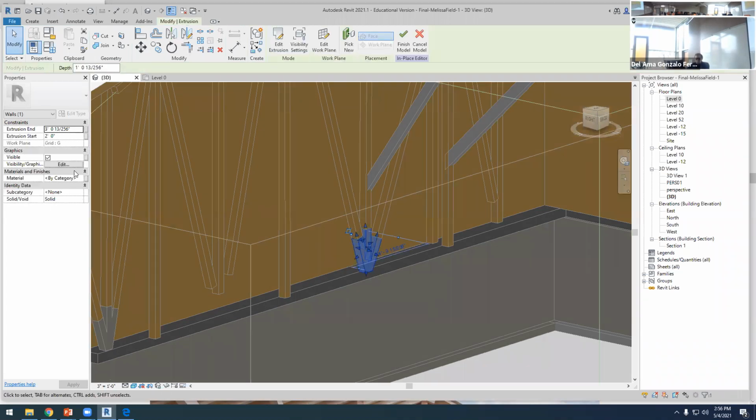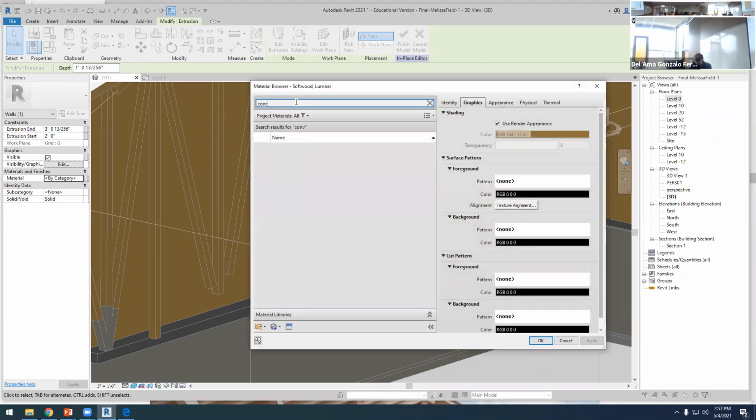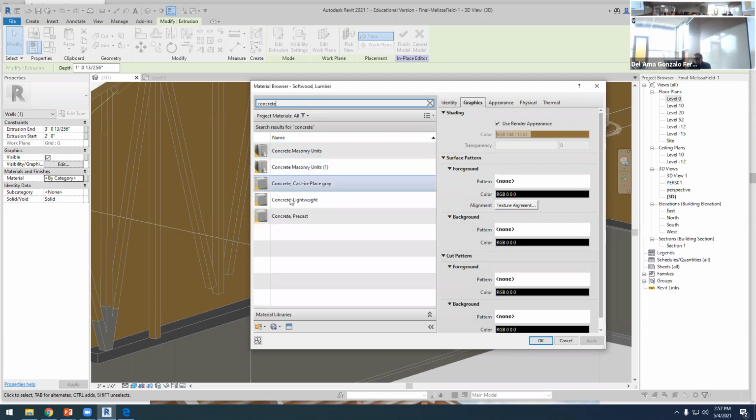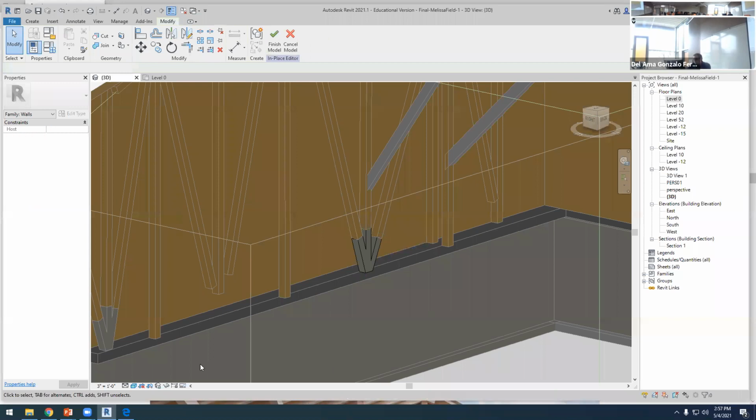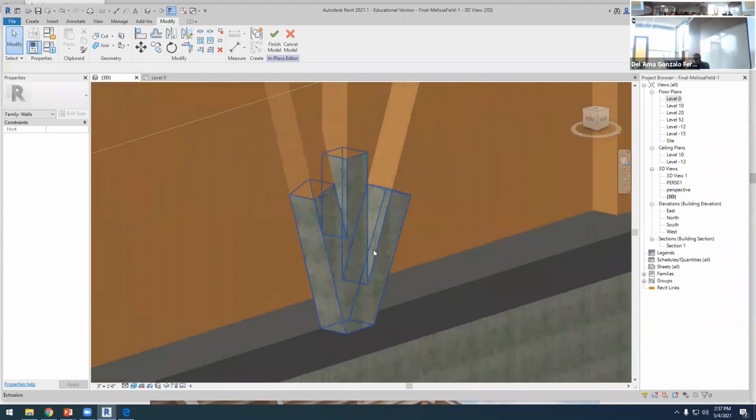If you select this and you change the material, we can make it of concrete. Concrete, precast. And now if we are using the realistic, we see that this is made of concrete.